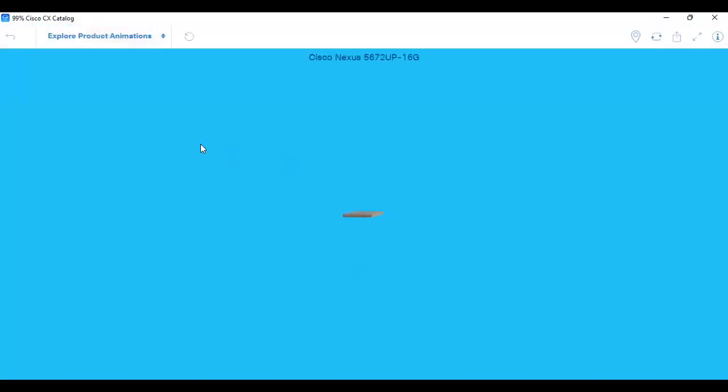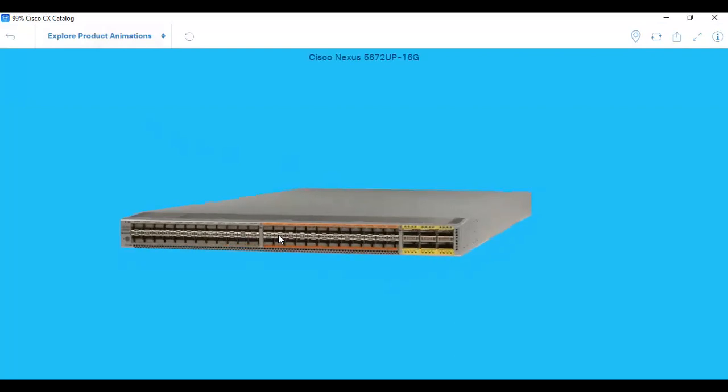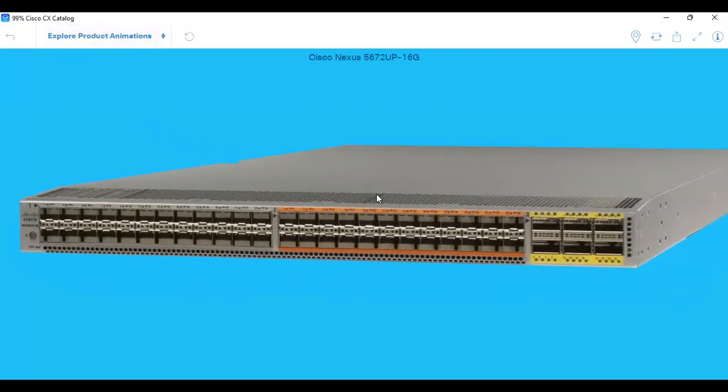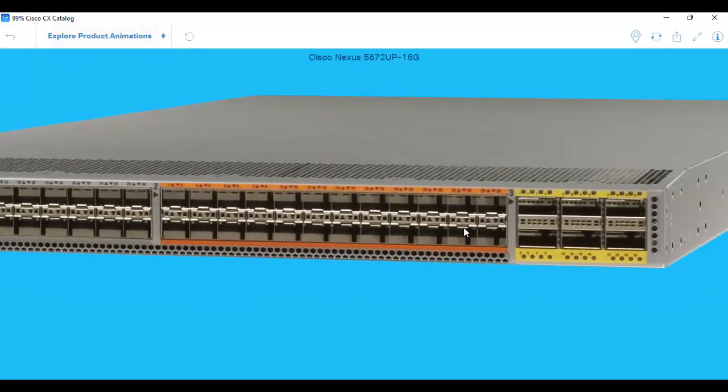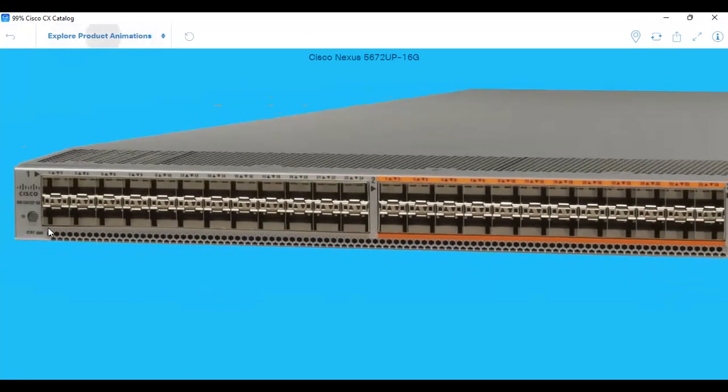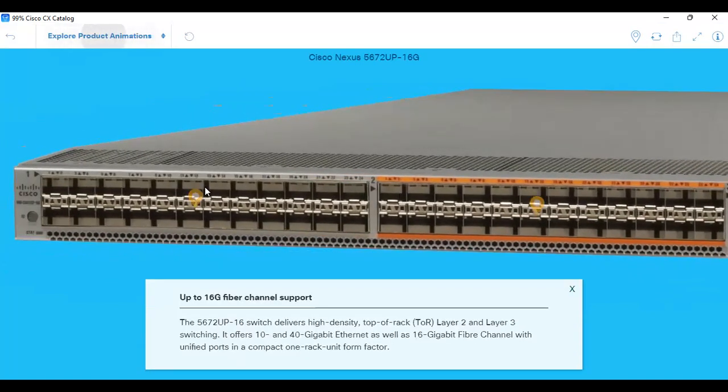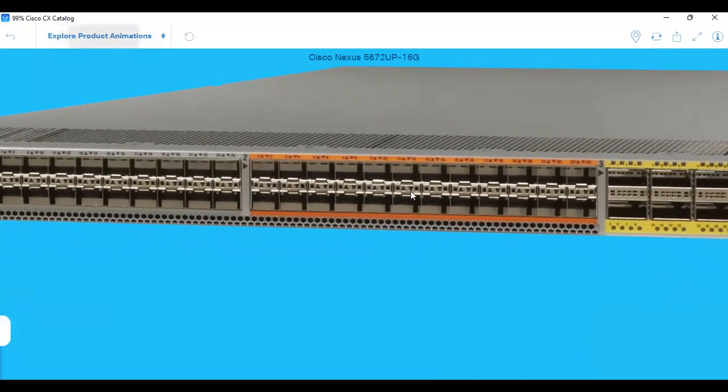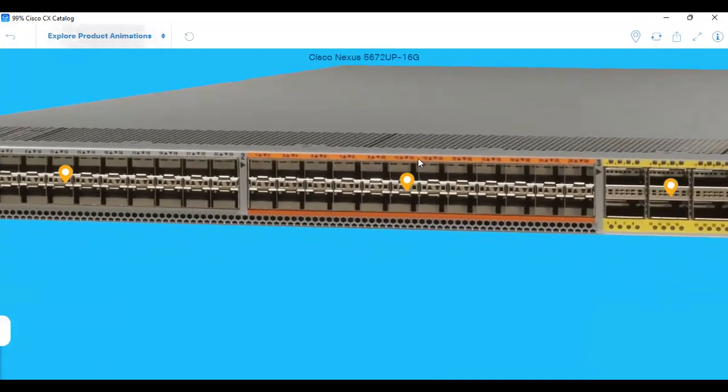If you look into this switch, you can see all are fiber, but you can see a different set of three colors: no color, then orange, and then yellow. Let's talk about the orange ones. You have 10 gig port or 1 gig port.